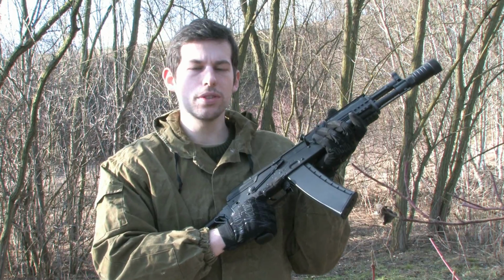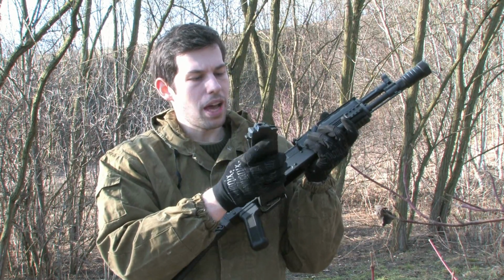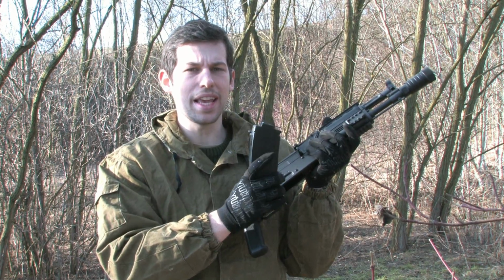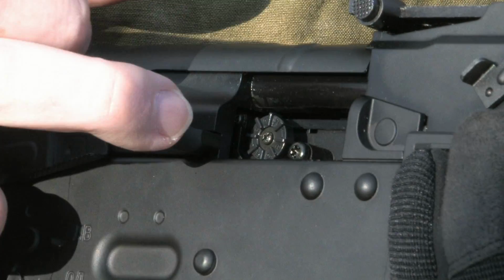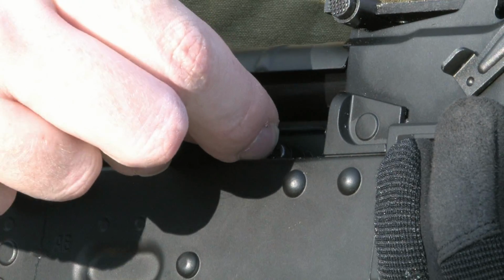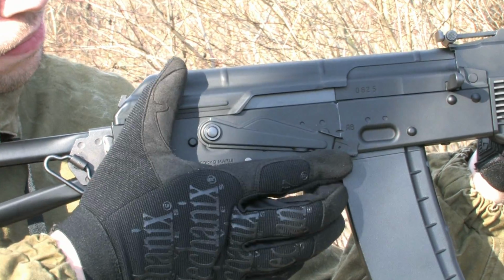The AK102 also comes with a high cap magazine that holds about 470 rounds. You have to be careful if you're going for spare mags because you need to use the Tokyo Marui AK74 series magazines and not the old 47 series ones. The hop-up wheel is located in here. Even though the wheel is big, adjustment is not that easy because it's rather hard to move. The fire selector works crisp, nothing to complain here.